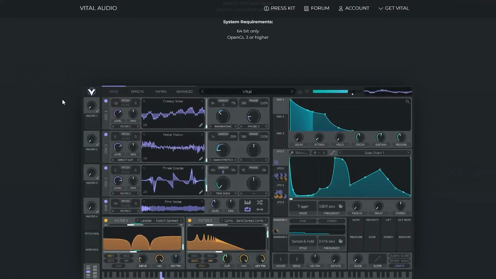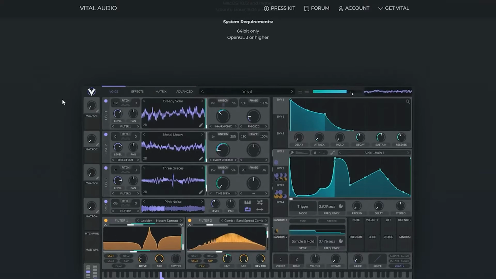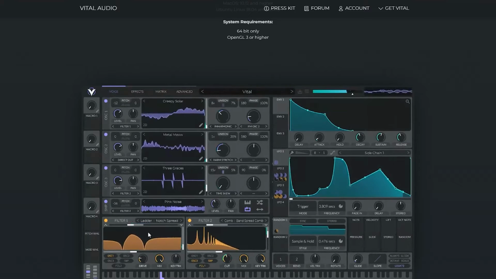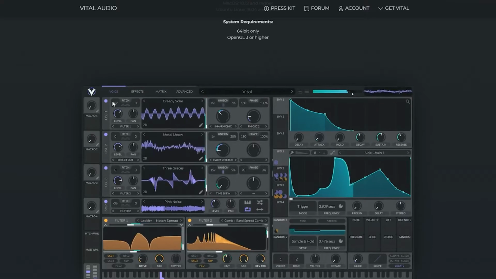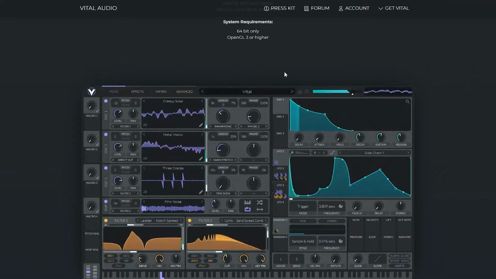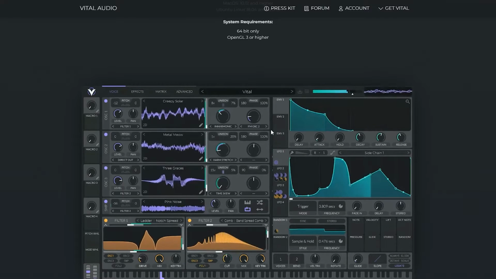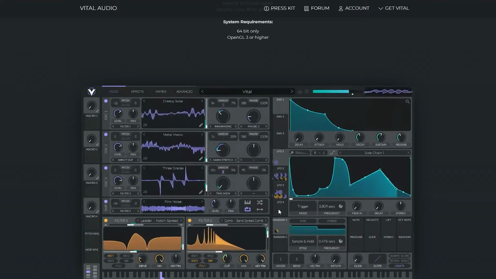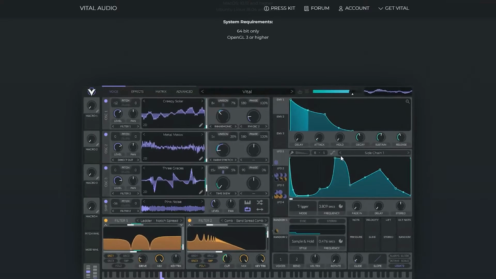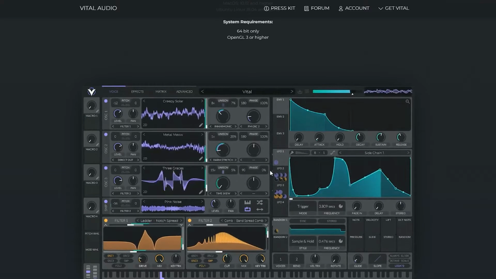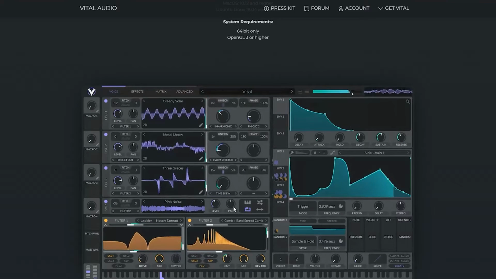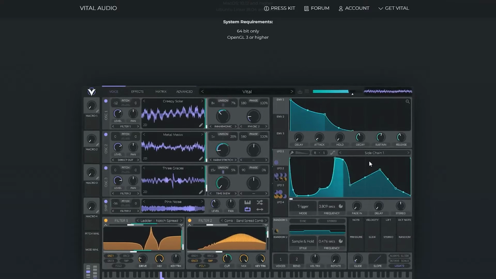So why are we talking Vital today? Well, I've created some tools for you that I think you're gonna like. We know it's all about the wavetables, but there's one other section that's really kind of cool, which is the LFO section. There are 4 LFOs here. You can really do anything with it. It's not just an LFO, it can be an envelope. It can be anything. But there's one thing that was kind of missing, and that's a bunch of presets.